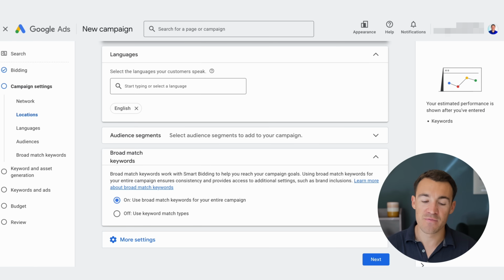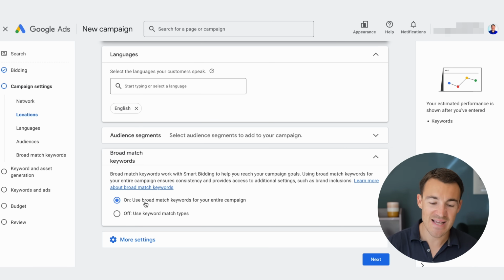So I'm not a fan of using broad match, particularly for beginners, because it's easy to set up a campaign, set up things that you think are correct, and then it turns out, and I'll show you how to look at this data, that when you run your Google ad campaign, your ads are being put in front of people that are searching for all sorts of things that are very loosely related to the keywords you've entered, and those people obviously don't convert, you waste money, and you give up on the platform. I don't want that to happen.